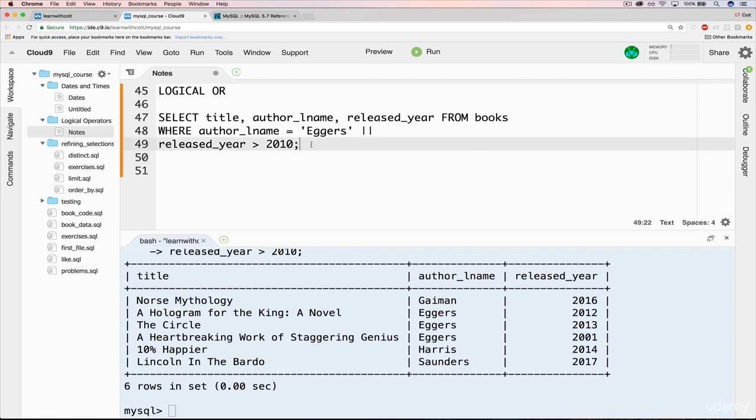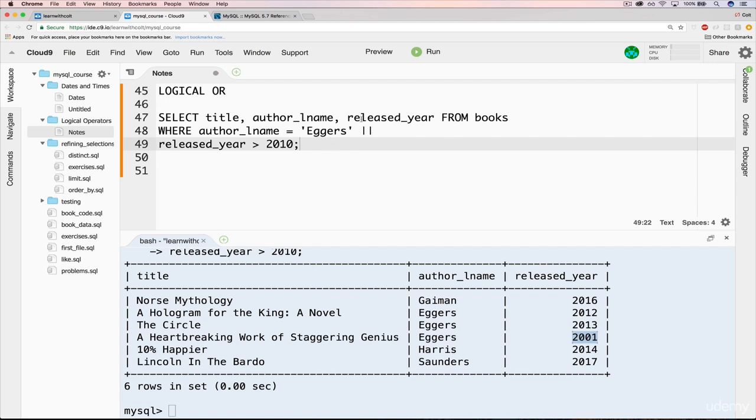So rather than both sides of this having to be true, just if either side is true, we'll get the data. So we get all the books by Eggers, including this one, A Heartbreaking Work of Staggering Genius, which came before 2010. But then we move on to the second part, which MySQL selected all books that were released after 2010, regardless of the author name.